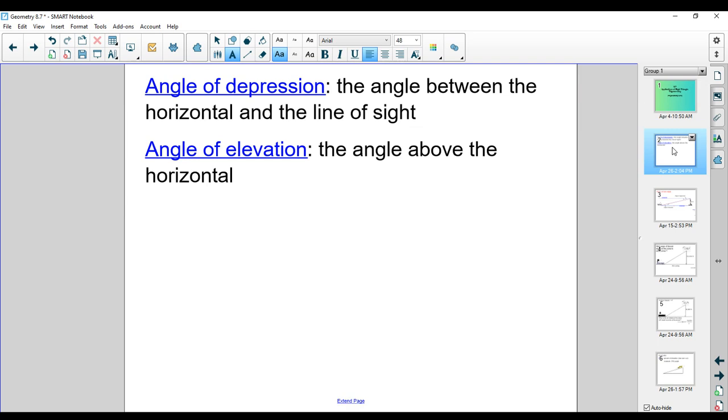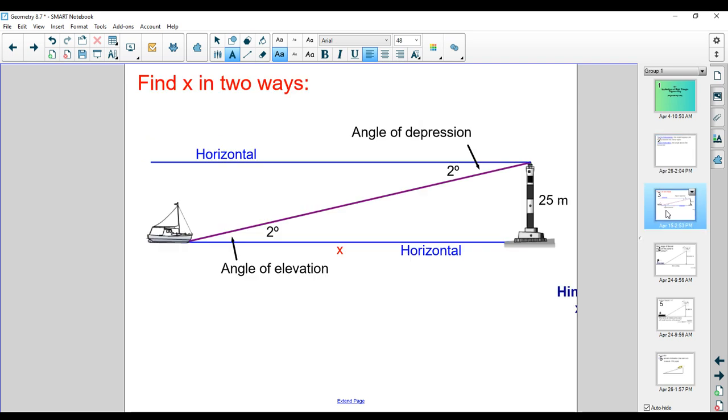There's two vocabulary words, angle of depression and elevation. And the directions of them or the description of them doesn't exactly make sense unless you're looking at a picture. In your textbook, there is a picture for this lesson, and it looks something like this. So an angle of elevation is if I'm the person on this boat and I'm looking horizontally, the angle of elevation would be something where if I had to raise my eyesight up to see something above me.